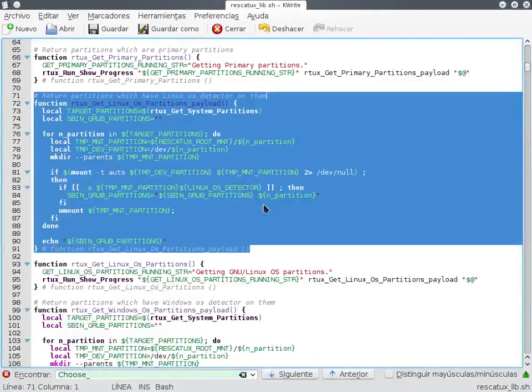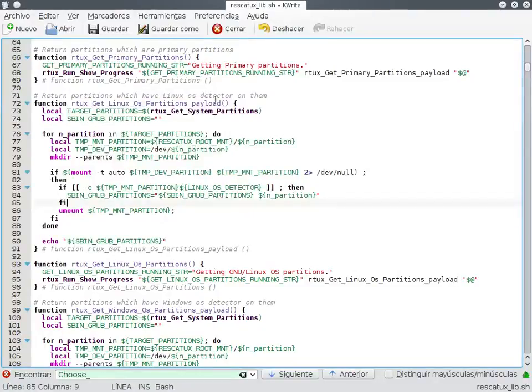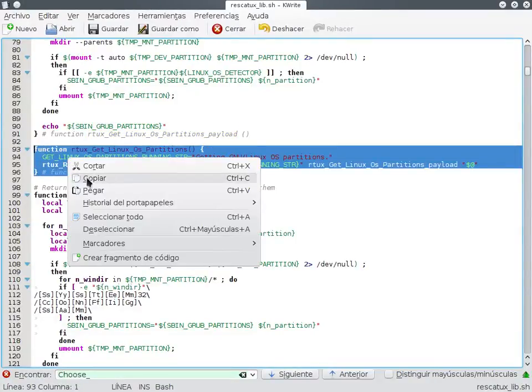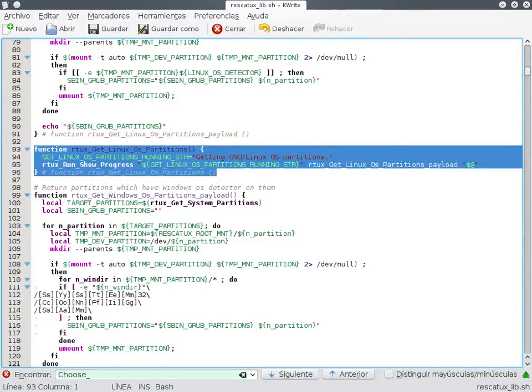But let's return to the Rescatux lib. So let's see how we do with the other ones. So here we've got the get Linux OS partitions. So let's do it like this so that we can have some text while doing so.